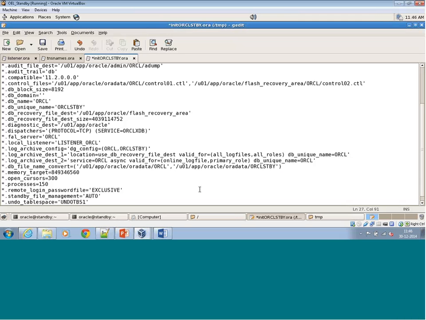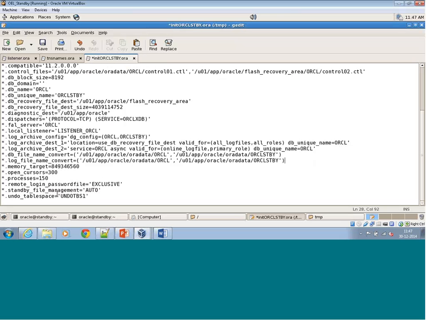So we'll do a DB file name convert, and also we will be doing a log file name convert. So from oradata ORCL, I'll be doing to ORCLSTBY. Okay, and the remote login password file is exclusive.